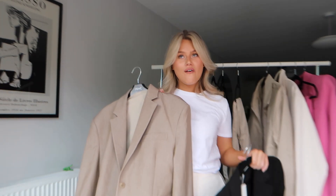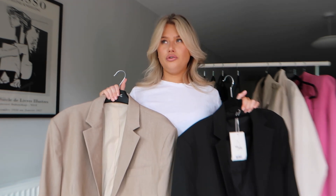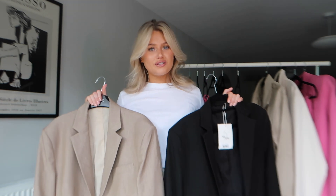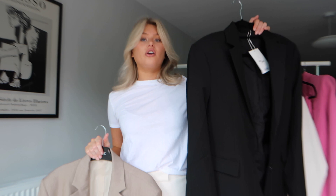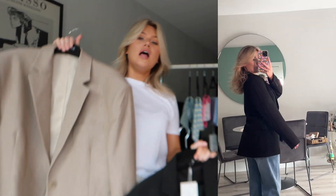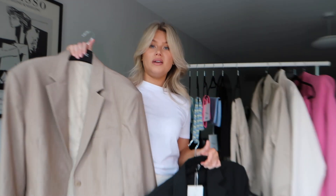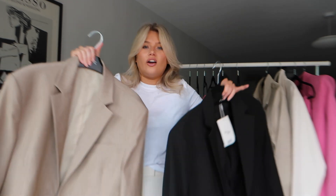Probably the most important part is the blazers. You know me — if I love something in one colour I have to get it in every colour. So we're slowly building the collection. I have the black blazer and the oat blazer — they call it the oat blazer. I didn't get my hands on the oat trousers, but because I love Jerf Avenue trousers so much I'm going to need the oat, I'm going to need the black, I'm going to need all the trousers. The fit is amazing. I actually got the black in a small and the oat in a medium. I got the small because I thought it would be really oversized, but I actually prefer the fit of the medium for me because I love an oversized blazer — go big or go home with my blazers. The medium I prefer, but the small is perfect as well. I just love it to almost be like a blazer dress.